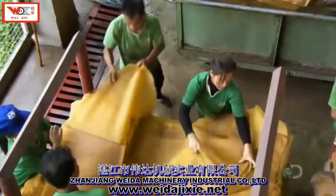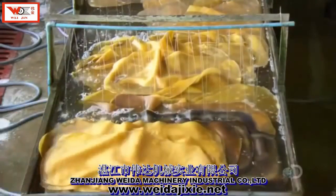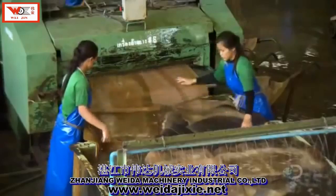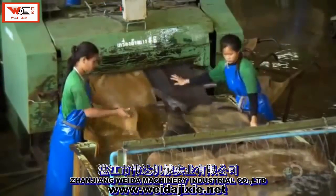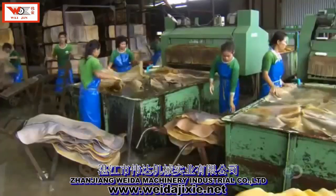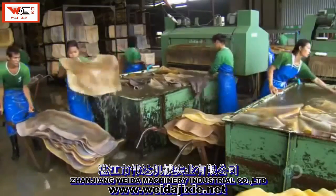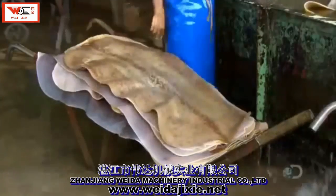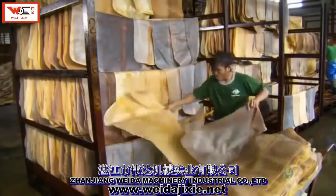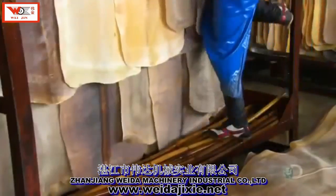When they're ready to move on, workers peel each sheet from the stack and soak them in water for about 20 minutes. This washes away some of the surface contaminants, but not all. The rubber sheets then go into a machine with many brushes that scrub off more of the dirt. After one more rinse, the rubber sheets are squeaky clean. As you can see, the color of the rubber sheets varies somewhat, depending on the tree they came from, their thickness, and other factors. They hang the sheets on racks to drip dry.